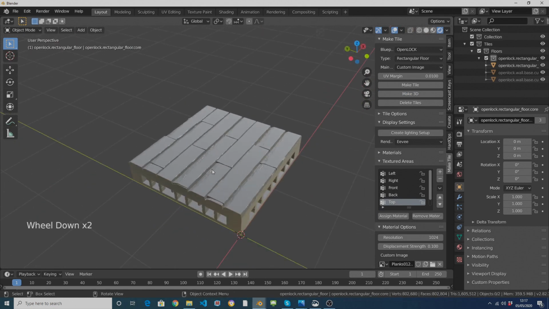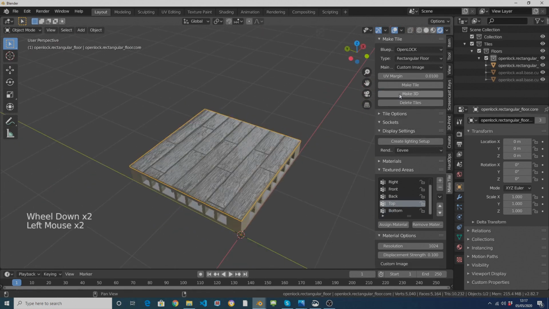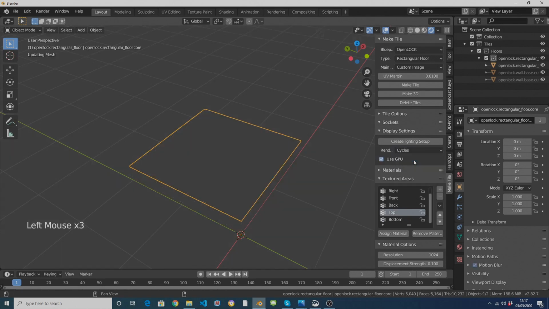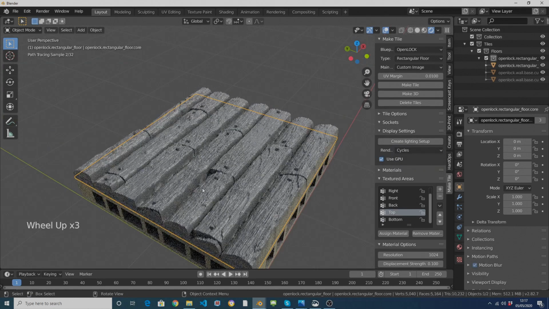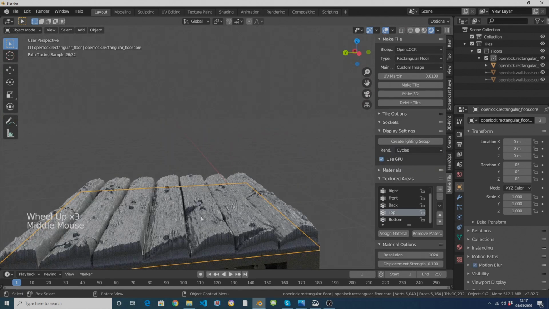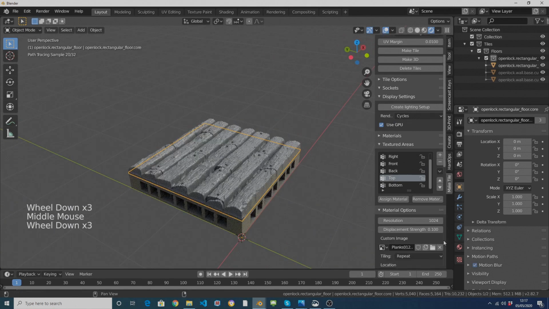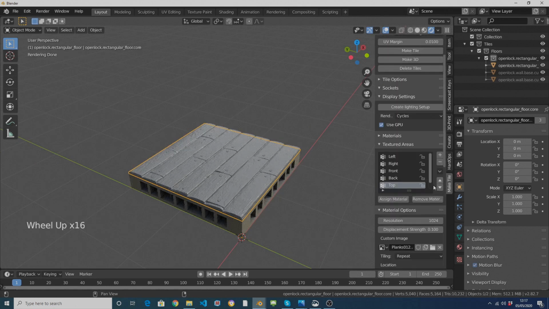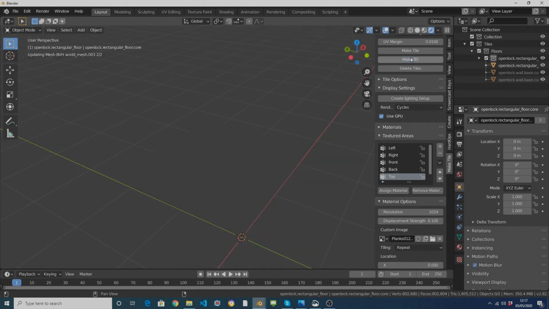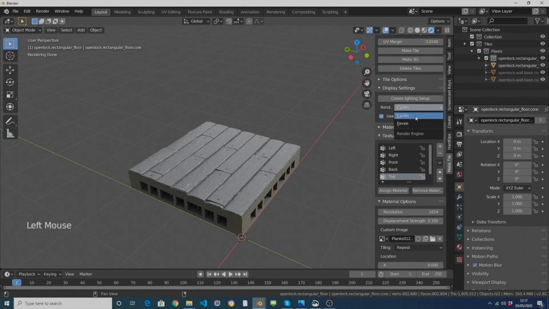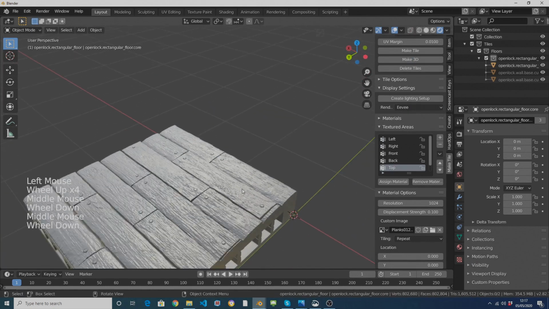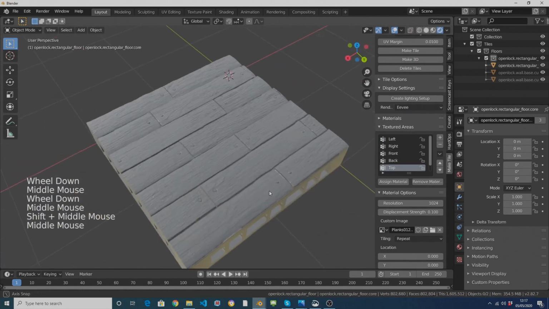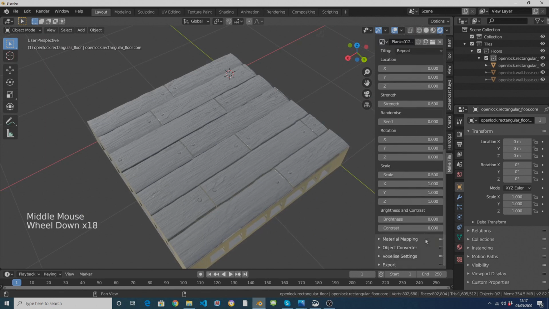And if I switch back to preview mode and go into cycles, so we get a preview of what it should look like, you'll see it's projecting more than we want it to. So if we go down to the materials settings and turn the strength down so it looks correct in cycles mode, and then hit make 3D, you'll see it now displays correctly. So if you're having issues, it's always worth trying to fix them in the cycles material preview first, using the strength and also the brightness and the contrast sliders at the bottom before hitting make 3D.